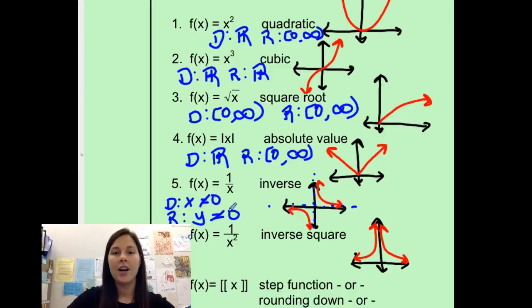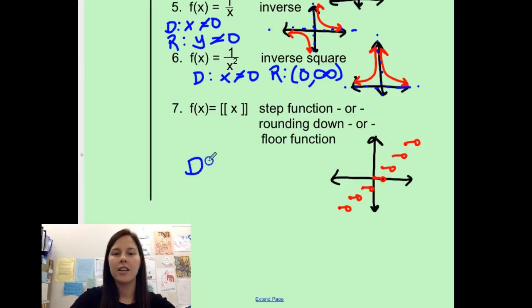Inverse square, also known as the volcano function, same domain because we cannot divide by 0, and we've got that variable in the denominator. Notice that y-axis again is a line that the graph approaches but does not cross. We also have a line the graph approaches but does not cross here, but there isn't any graph below it. So our range is y is greater than 0, or from 0 to infinity in set notation. Notice I used the parentheses on this one and not the bracket because we do not get 0 as an answer from this function.